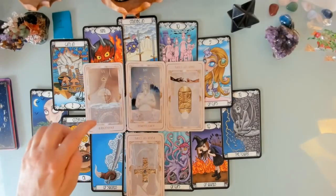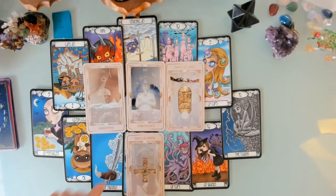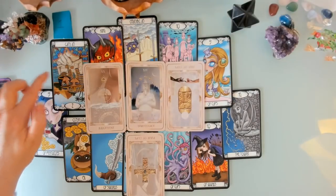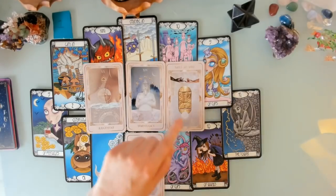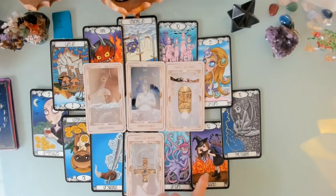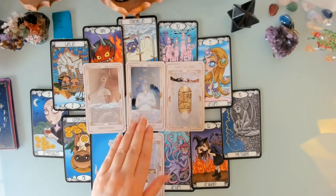And it says because of it, when the time comes to make the decisions, you will be able to make those decisions. You have done the work to have great clarity for that. So don't doubt yourself, because there's a little bit of doubt sitting there in the 12th house with the Two of Cups reversed. There's a little bit still of you thinking, have I got the balance right between what I need and what other people need? I think this is saying you really have, and you don't want to get caught back in patterns where you put more energy into things and feel emotionally not as supported or romantically as supported or whatever. You really have. So Spirit is saying, recognize that, honor that, recognize the balance that you've brought.